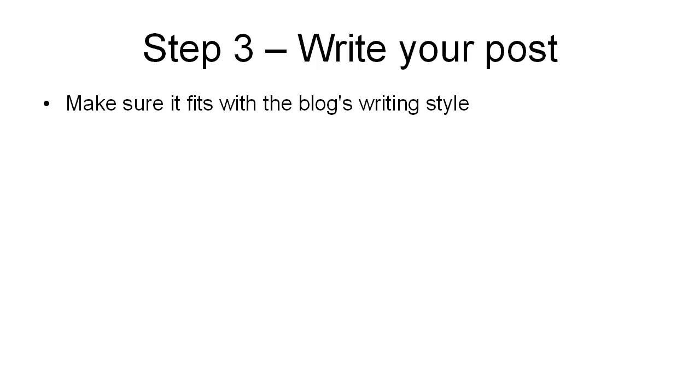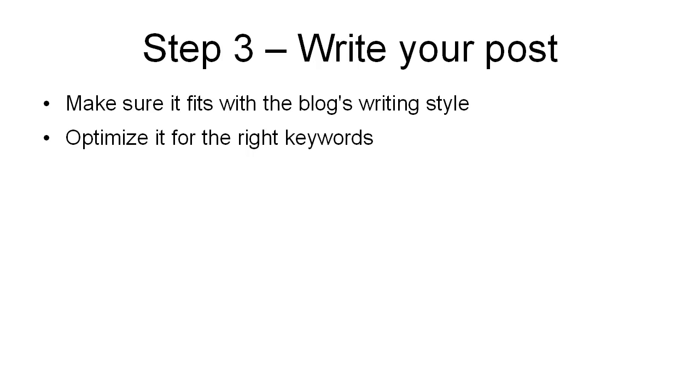Okay, step number 3, you want to write your post. And first and foremost, you want to make sure that it fits with the blog's writing style. If the writing style is fairly formal and traditional, then you want to make sure that you write your article that way. If the blog style is fairly upbeat and contemporary, with lots of slang and stuff like that, then you want to make sure that, again, your article fits in with that. If it's British English, you want to make sure that you run it through a British English spell checker beforehand. If it's American English, the same applies. Run it through an American English spell checker just to make sure that you've got all the spelling right and that everything fits in with the blog's writing style.